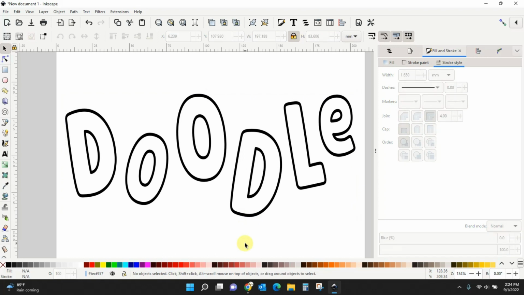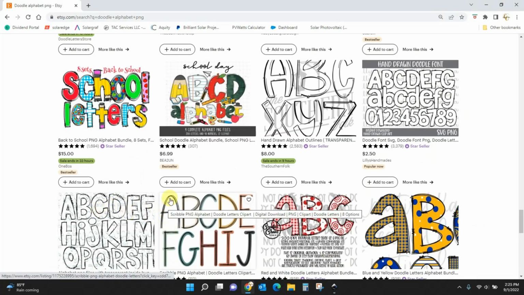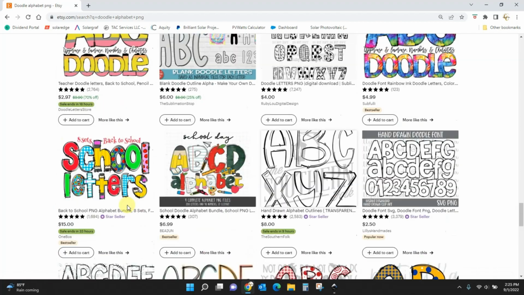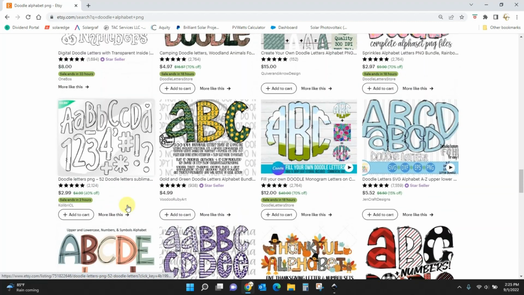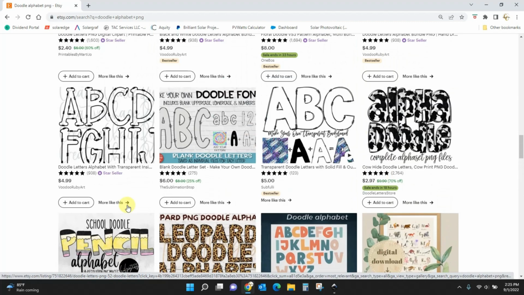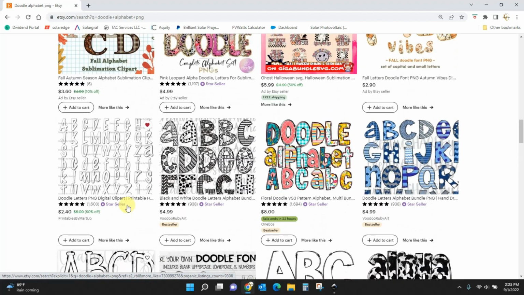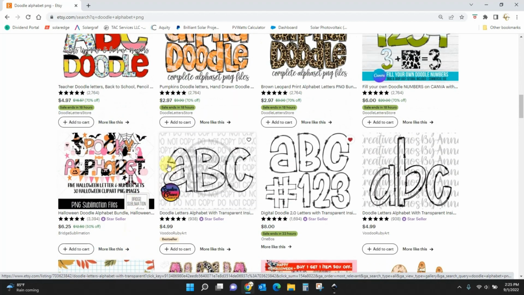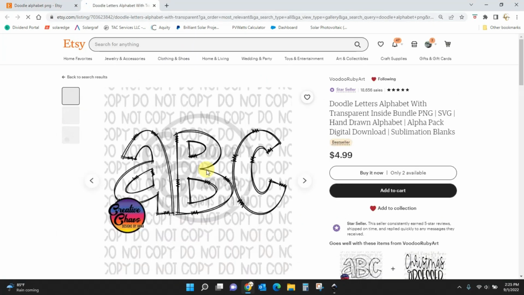All right, so one thing that's indicative of these doodle letters is that they have these fun outlines around them. You see how this has these little extra lines inside of it, and let's see if we can find another one. This one you can see, let me make that bigger, has this whole little doodle around it. How to make doodle letters? You make doodles. Okay, so we're going to add those outlines now.